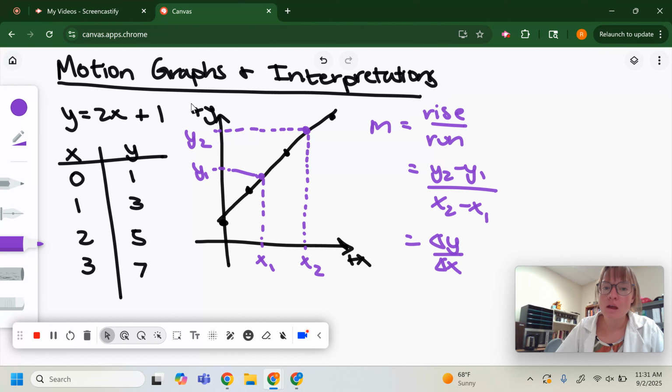Well, now, on the graph that you made in your lab, you didn't do x and y here. What you did was something totally different, because you did distance and time data. And on your distance and time data, your graph looks slightly different, because instead of a y here, and instead of an x here, these are not x's and y's.